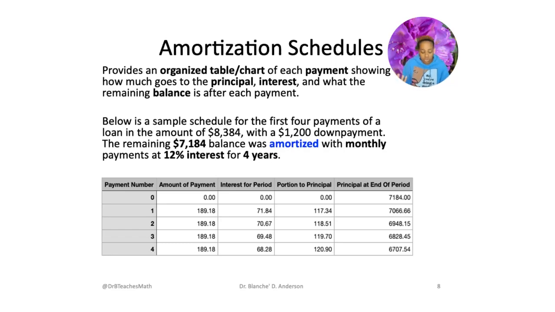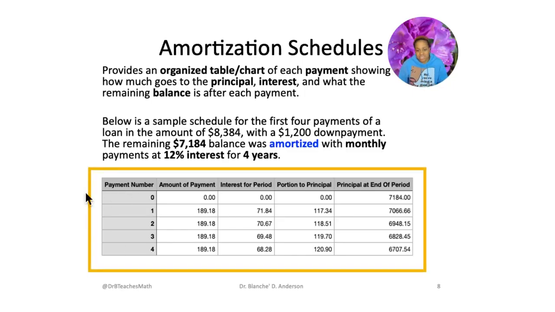If you go and look at your school loan payments, if you go look at your mortgage payments, I don't know if credit cards do it. I guess they have a little chart, but really your school loans and mortgage payments, car payments probably do it. You can actually find a type of schedule.